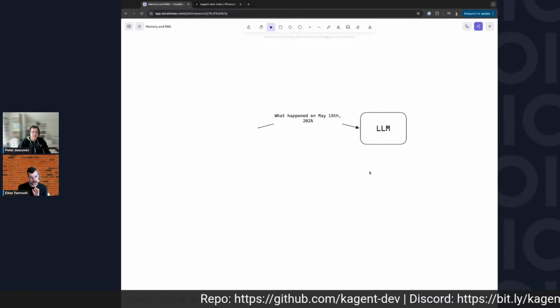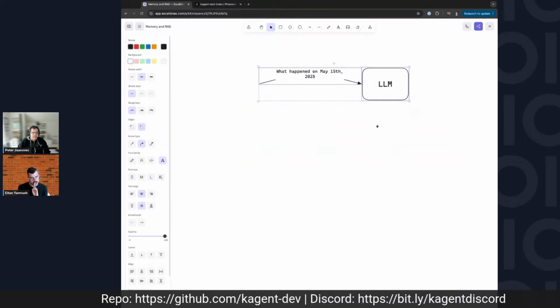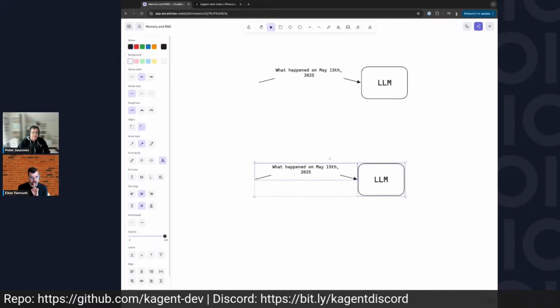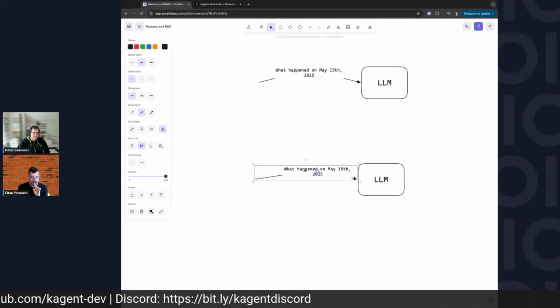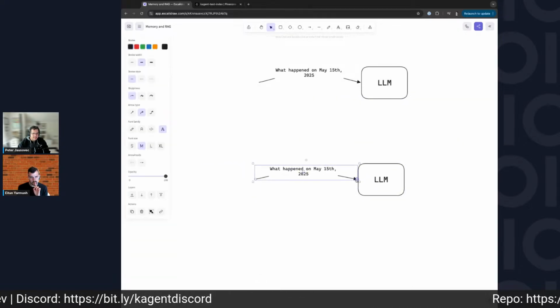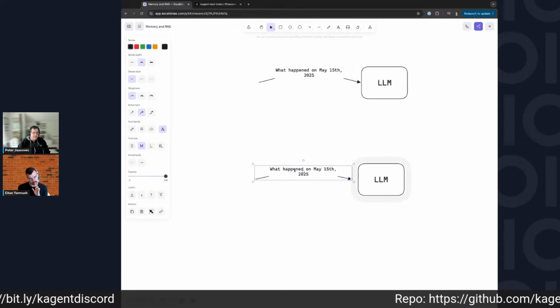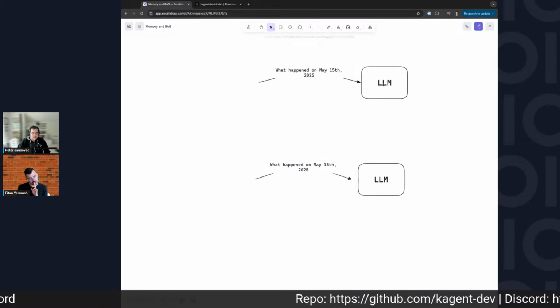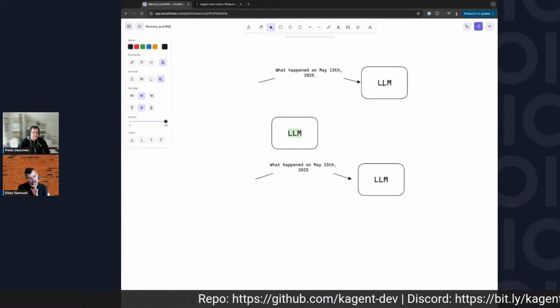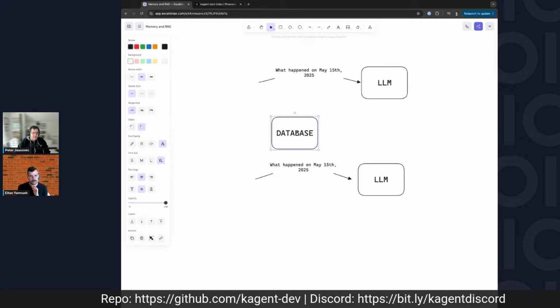It doesn't know. So what you can do with RAG is, before you actually send this information, let's add a box. So you have some database. Let's just call it a database for now.